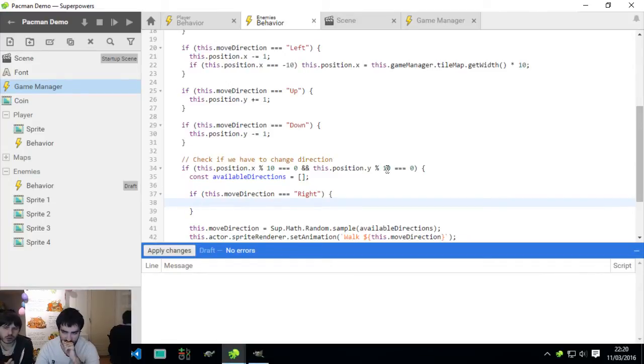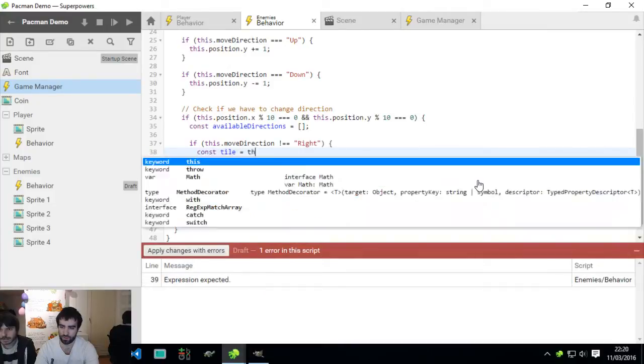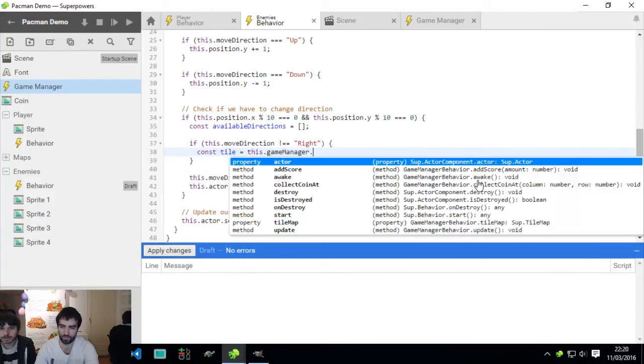So there are multiple cases in which the only case in which we don't want to go up if we are going down. So it should be different. Yes, right. Okay. So if we are not going right, then we can look if we can go left. Yes. So should get tile. Yes.